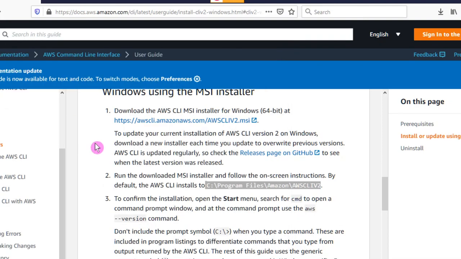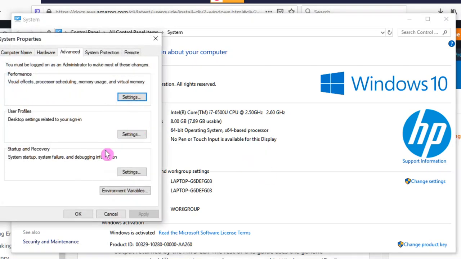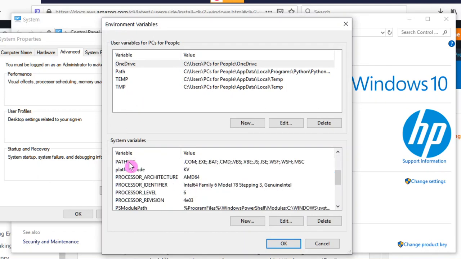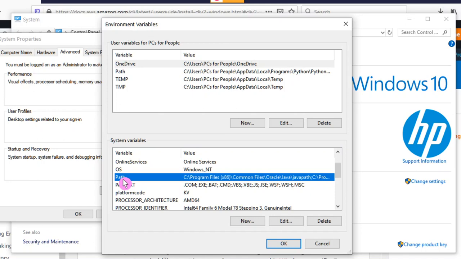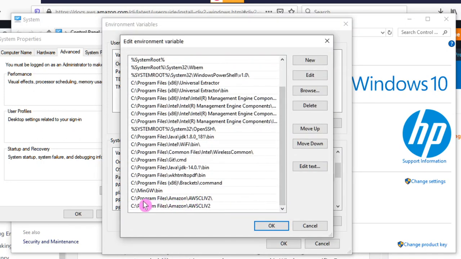Once you go to Properties, you need to have these environment variables configured, meaning you have to take where the executable bin file is for this and put it in the path. The path is right here. I think I've already done this, but I can show you where I put it. As you can see, it's right here. I think I have 2 of them, so it is wise to remove one. I don't know why I have 2 of them, but it's wise to remove one.